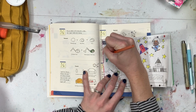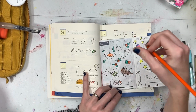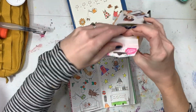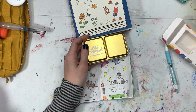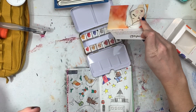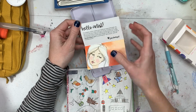Oh, and in this video, I also am going to swatch the Jane Davenport Neutrals palette for you guys, because I got it on Amazon. Somebody in the comments had told me that they were not going to restock it at Michael's, and then I started to panic. So I was like, oh, well, I better order it, because what if they don't? And then I will have missed out. Can't have that. So I got the Neutrals palette.